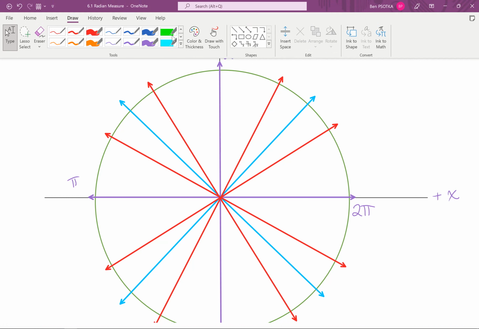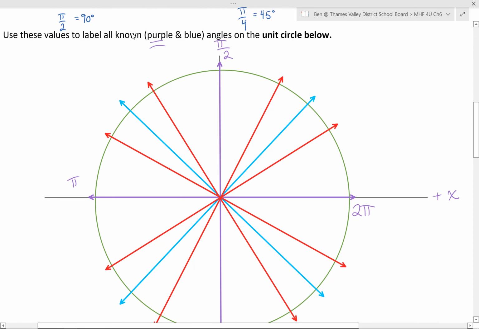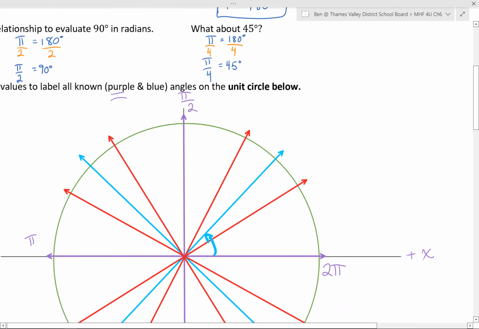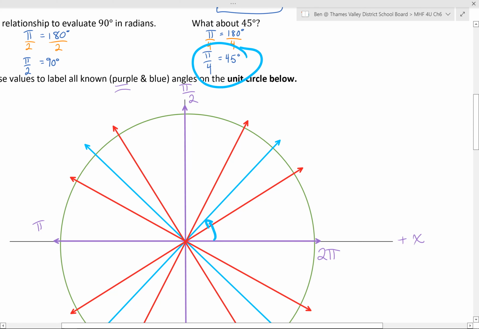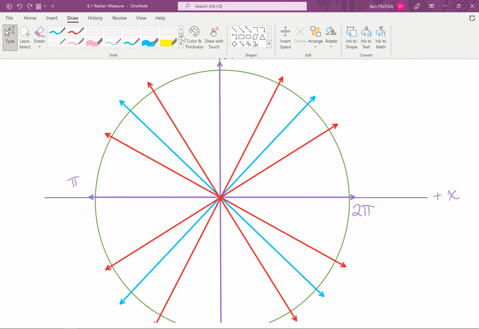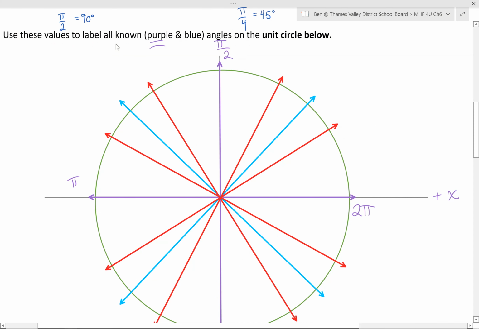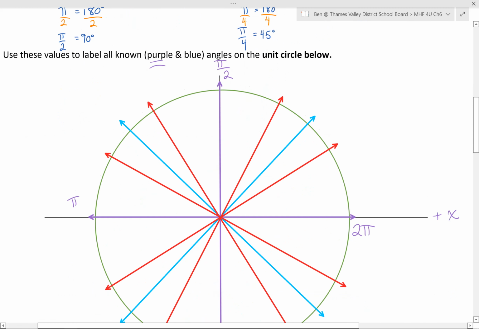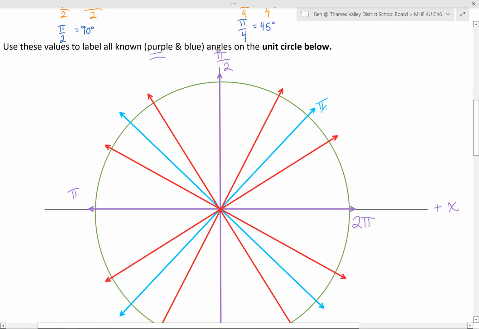Well, we want to go even further. Here we will label the blue angles using the relationship that pi over 4 equals 45 degrees. Oops, I apologize about the zoom. Like always, pi over 4 equals 45 degrees. That is what we're going to use here. I'll try and find a better size to work with. There we go. So this blue angle is half of this big angle, and that is, this blue angle is 45 degrees, and 45 degrees I know equals pi over 4.